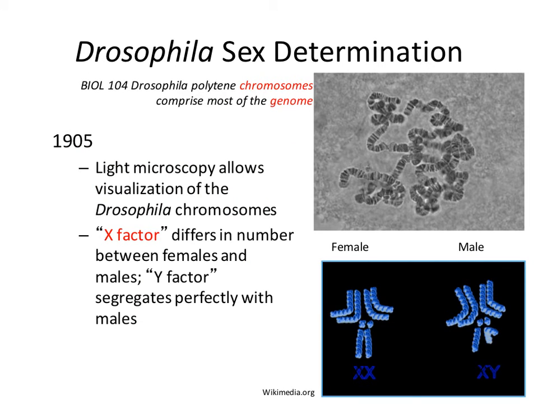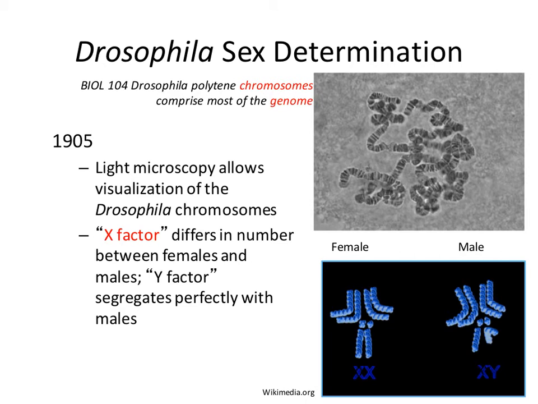And the first organism that sex determination and the genetic basis was figured out in was the fruit fly, Drosophila melanogaster. About a century ago, people started getting the first evidence that there was something about a gene that could cause an organism to be either male or female. Fruit flies.